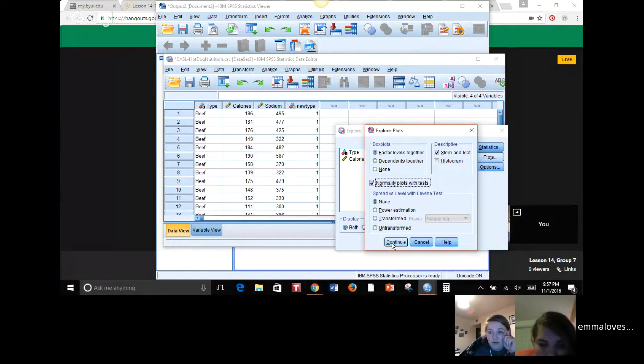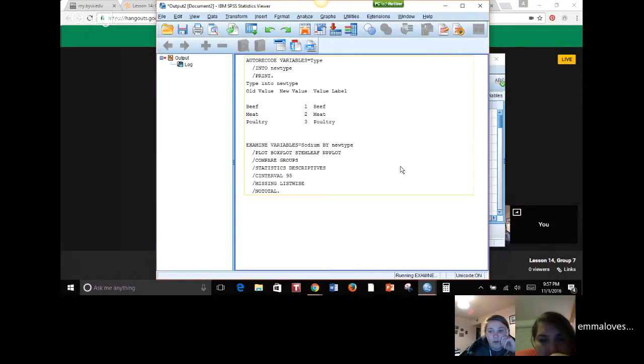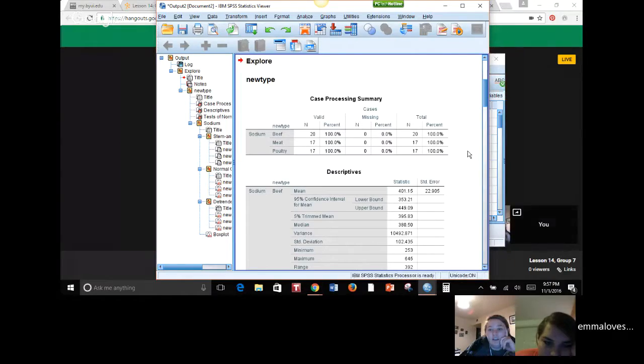And then we go to plots and hit the normality plots with tests. Then I'm clicking continue, and then I'm pushing OK. And then it should bring up tons of plots for you. There it is.